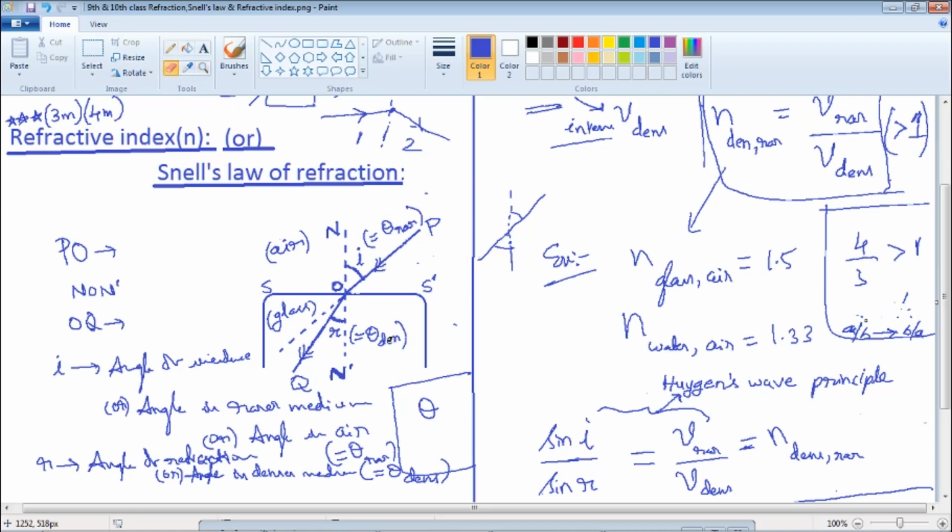I have written this just for convenience, for the sake of understanding. I'll remove this, since a lot of rough column information has already been written here, and everything will become congested if too many things are written. For example, these vertically opposite angles, all these things, compulsorily you must write them in the rough column of your notebook.